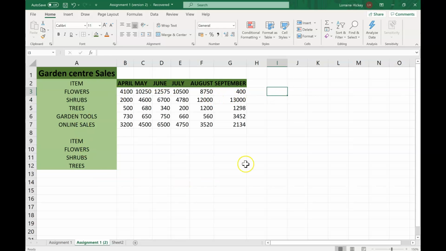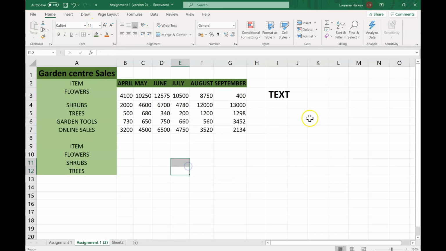So the next thing then is we can change our text to different colors. Text, and I'm going to make this a little bit bolder. I'm also making it a little bit bigger just so that you can see it easier.